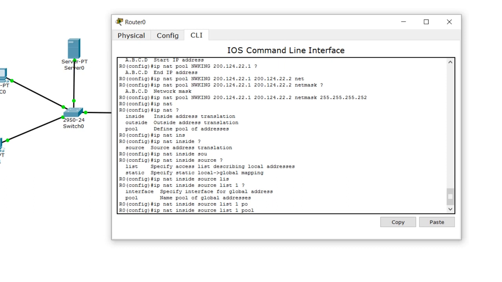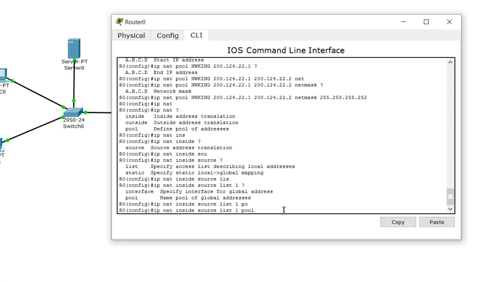In this case, of course, it's going to be 200.124.22.1 and 22.2, but this pool can be any IP address. It need not be the IP address that is configured on the interface. In this case, this IP address is configured on the interface, but that's not necessary. You can have any IP address that's not even configured on the interface, right? It's just that you have to make sure your routing tables are updated so that any of those IP addresses in your pool should be directed to this device, otherwise you'll not be able to get reverse traffic, right?